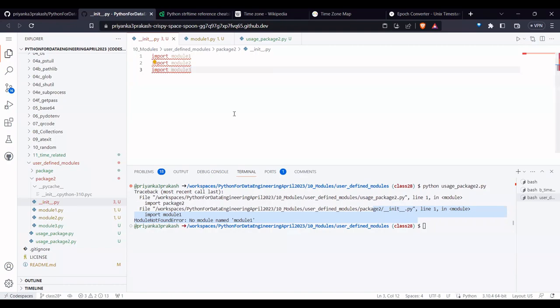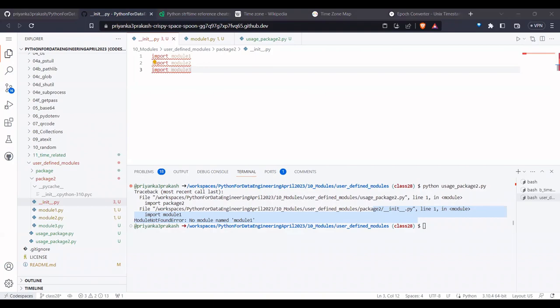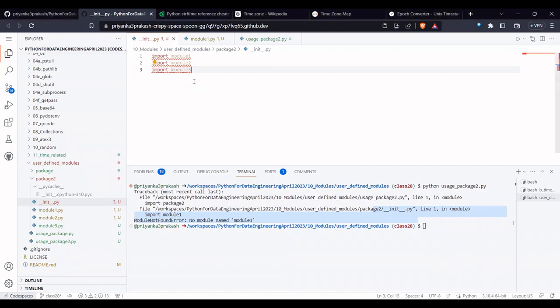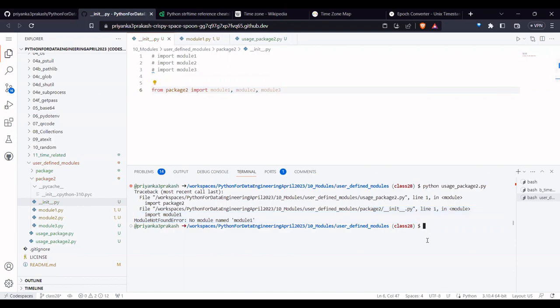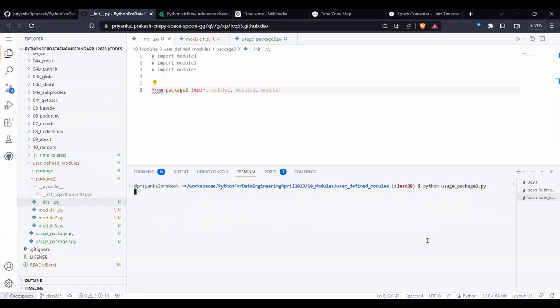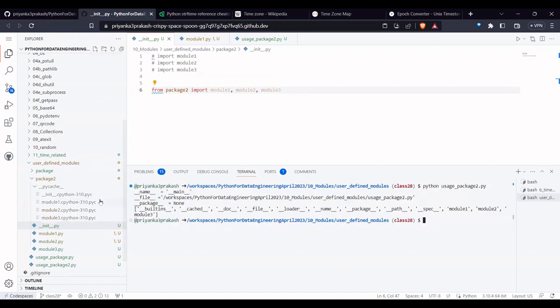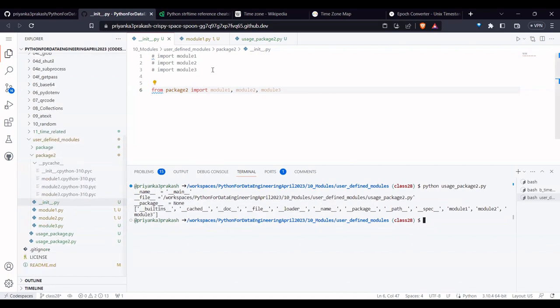Generally, how this structure works is, in the init we will specify what all modules we want. Whatever you have in this folder, you need to import like this: from package import module 1, module 2, and module 3. Now observe carefully, did you see the story was entirely changed? This init file is the magic file.